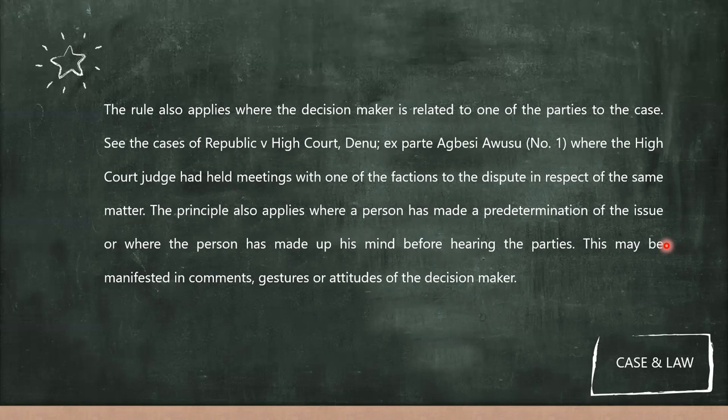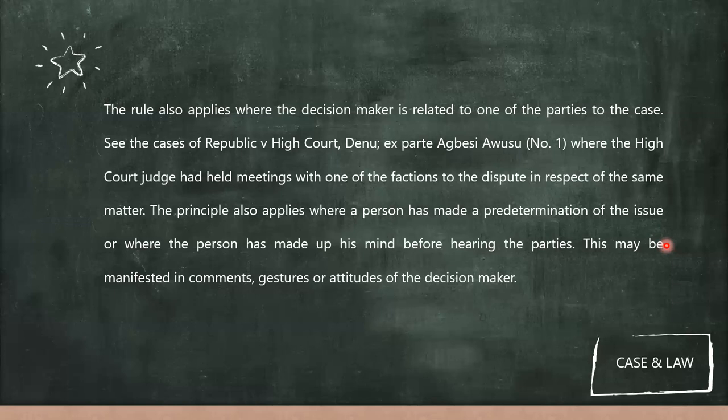In fact, if you read the case, it was not even that the judge actually discussed these matters in detail. But the assumption was that once the judge who was hearing the matter had held discussions with a faction, the probability that the judge was biased was very, very high. And in that case, what is notable is that the judge started making certain comments suggesting that it's possible that his determination of the matter would be swayed because of the meeting he held with the other faction, and probably had tilted his opinion in favor of that particular faction. So because of that reason, the idea was that the judge would be biased or was biased.